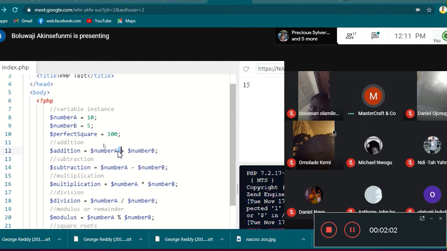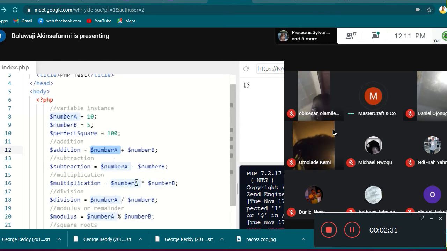It will replace it with what you have here. So you have your 10 inside number A. So when it is passing and executing this script, it will replace this one as 10, and it will replace this number B as what you saved inside it as 5. So if you now execute 10 plus 5, 15, it will now save that 15 inside this particular addition variable. This is exactly what is going on there. There is no special magic behind it. That is why we have our 10 plus 5 to give us 15.